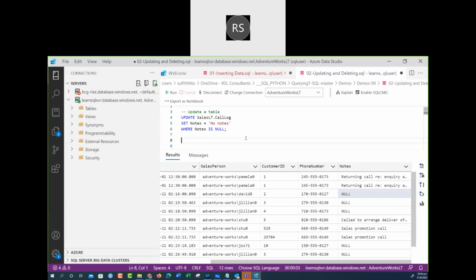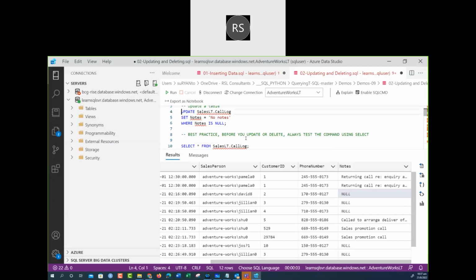Best practice before you update or delete: always test the command using the select.